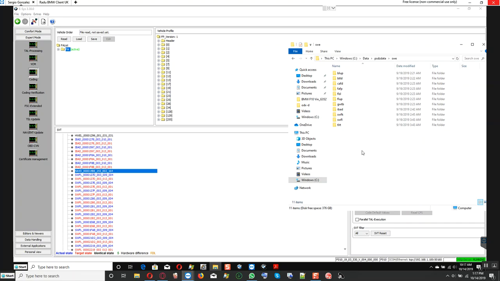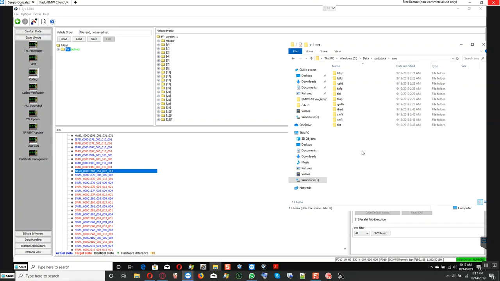We do not have HWAP, HWEL and NAVD. You see that? We don't have those files where we have the latest target level inside of those folders. And then ESIS will go ahead and pull those files and write them to the control module. Anything in red means that's the file on the C drive that must be written to the car. That's why they are in red. You mean target state. Those files must be on your C drive, and then ESIS copies them.